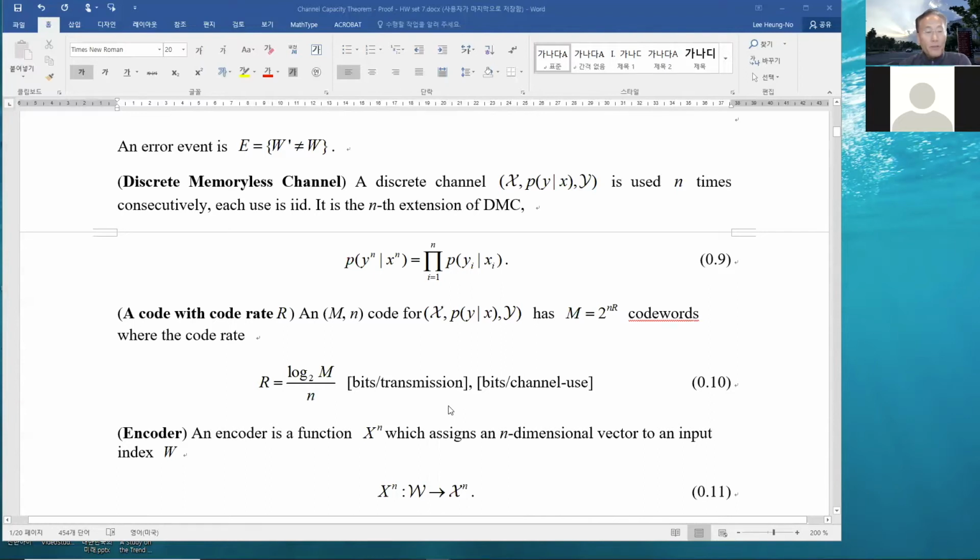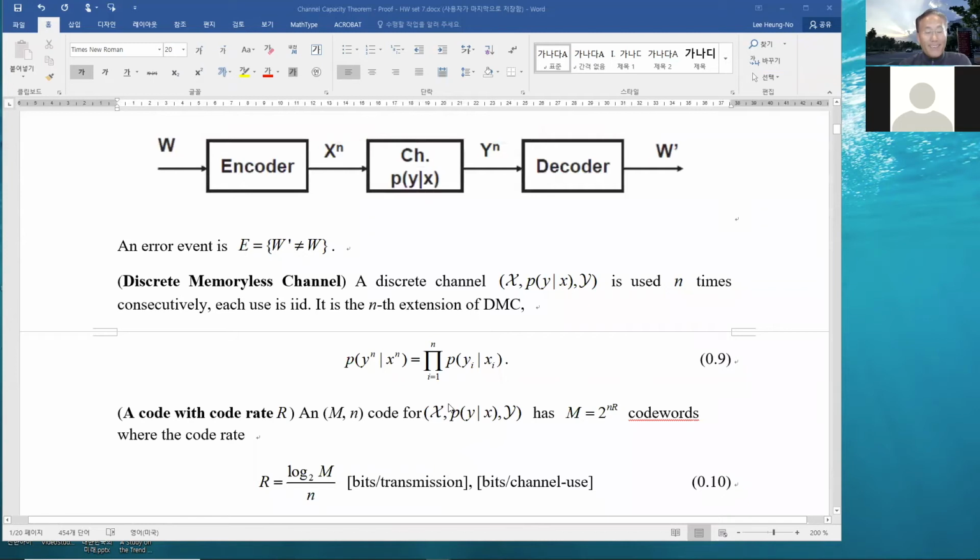So here we have to talk about the number of channel uses. We will deal with the discrete memoryless channel. And the same channel is used independently and repeatedly.